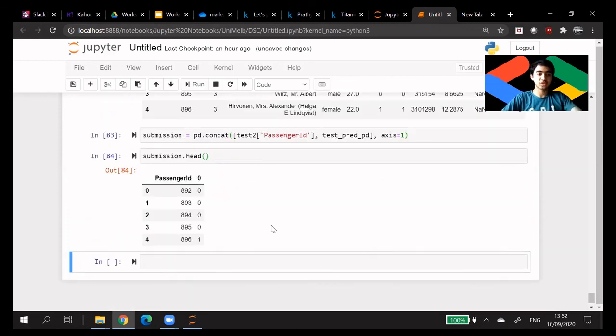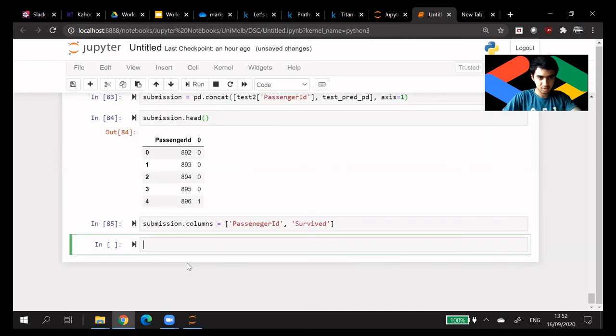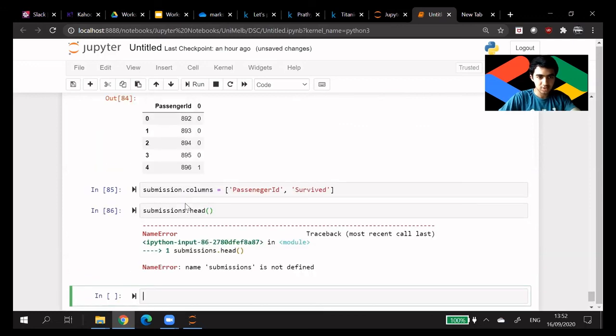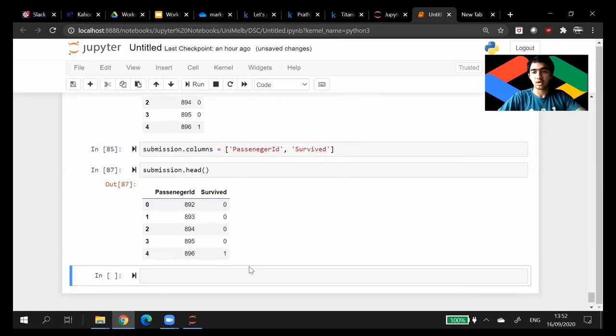It's giving me my passenger ID and it's giving me this survived column. So all I can do is submission.columns equals passenger ID and survived. If I do submission.head again, I have the two columns.